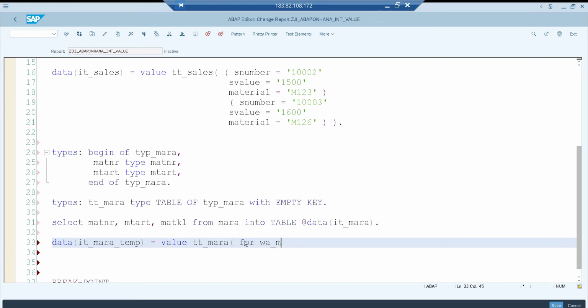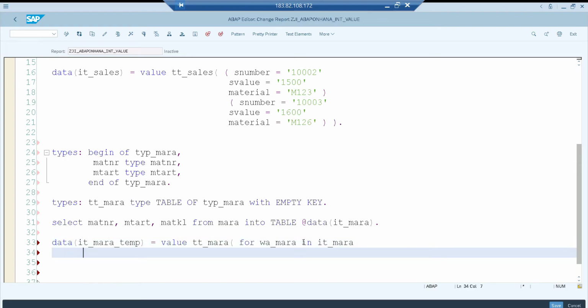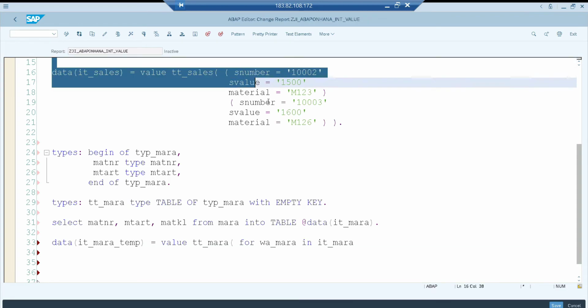This is also an inline declaration, so you don't need to declare it before; wa_mara is automatically declared here in IT_MARA. I'm going to move the information from this internal table, and now you say what the value is.